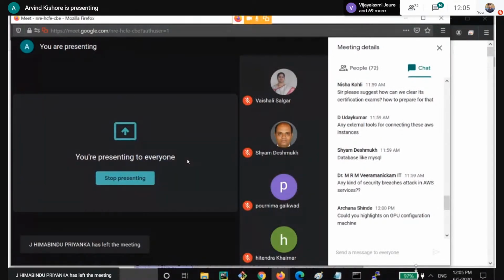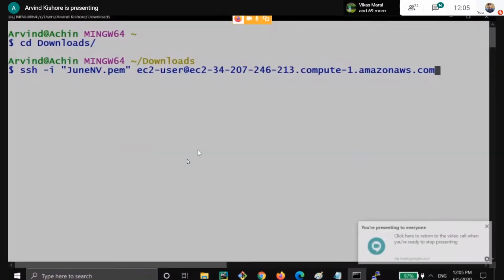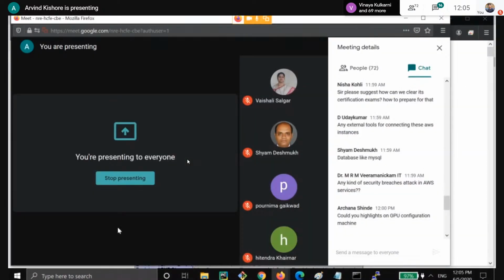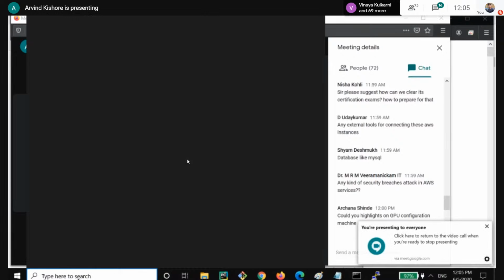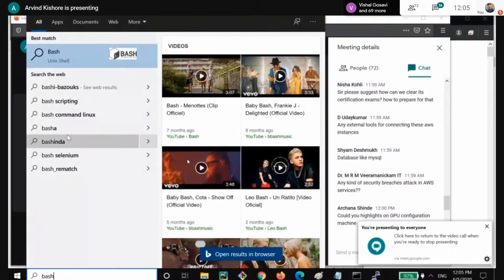Right now, I showed you, right? This particular SSH client is known as Git Bash. You can use Git Bash. If you have enabled Bash on your machine, you can just run your Bash environment directly from Windows, and then just start running your commands.